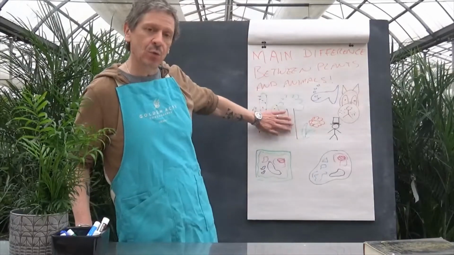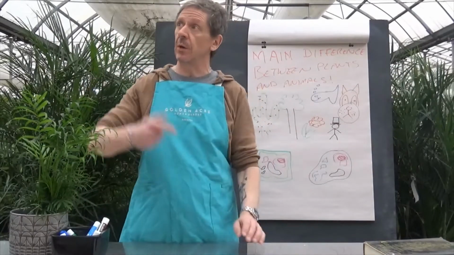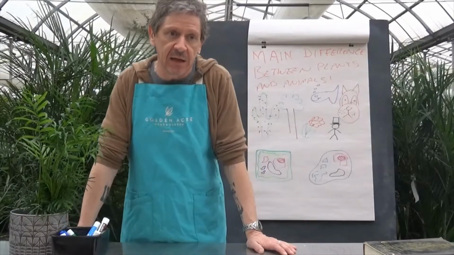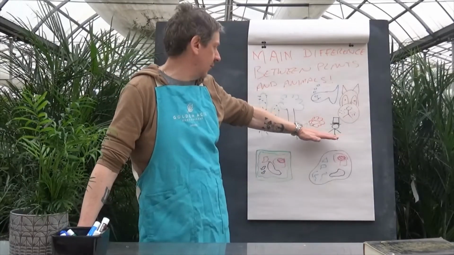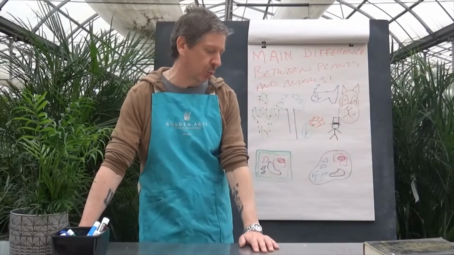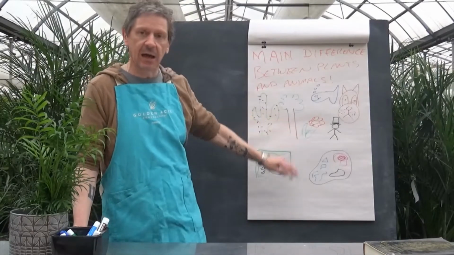But plants don't do that. So again, we're going to go back to the leaves. What plants do is they absorb sunlight and they turn that into the sugars they need. So the main difference is how we absorb what we need to live. We're both living. We get our sugars from the actual foods we eat. Plants get their sugars from the sunlight.